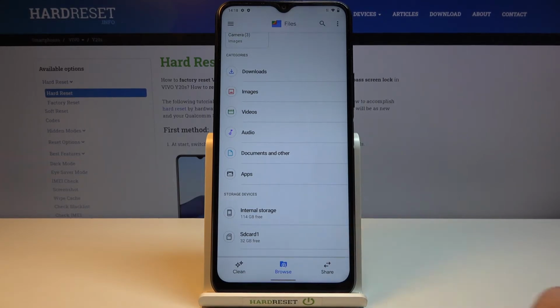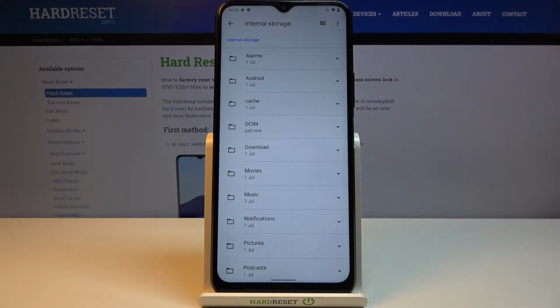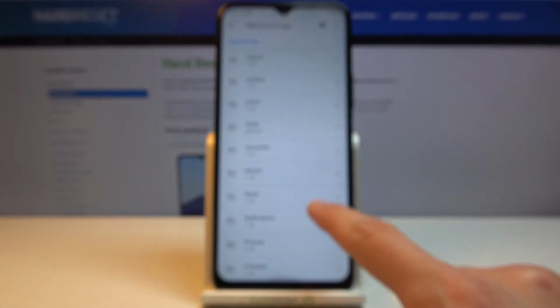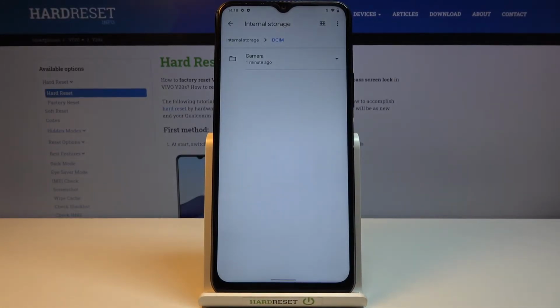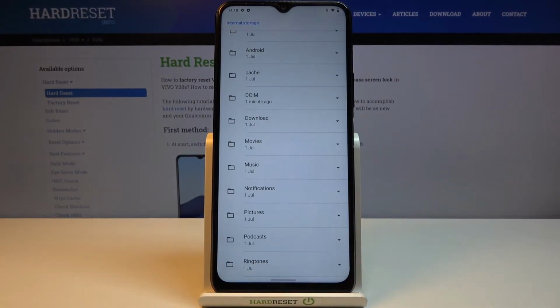So from there, I'm gonna go to the internal storage and give you a quick overview of the folders, at least the most important ones. And they will be the DCIM, Downloads, and Pictures folder. DCIM will contain photos or videos captured with the device itself. Downloads folder will contain, obviously, anything that you have downloaded. And then Pictures usually contains screenshots. I'm saying usually because sometimes our phone just saves screenshots to the DCIM folder as well. And the rest of the folders are primarily empty, assuming you haven't downloaded some kind of app that will be able to save to those folders, or you haven't placed there something yourself.